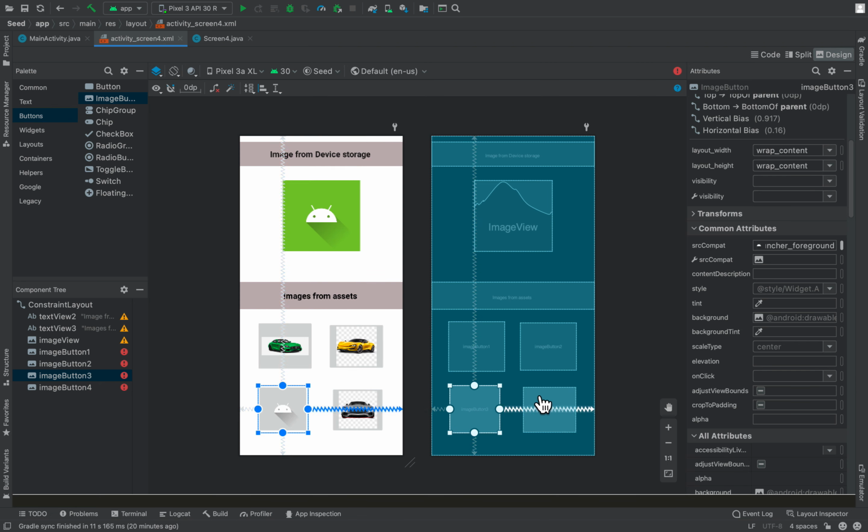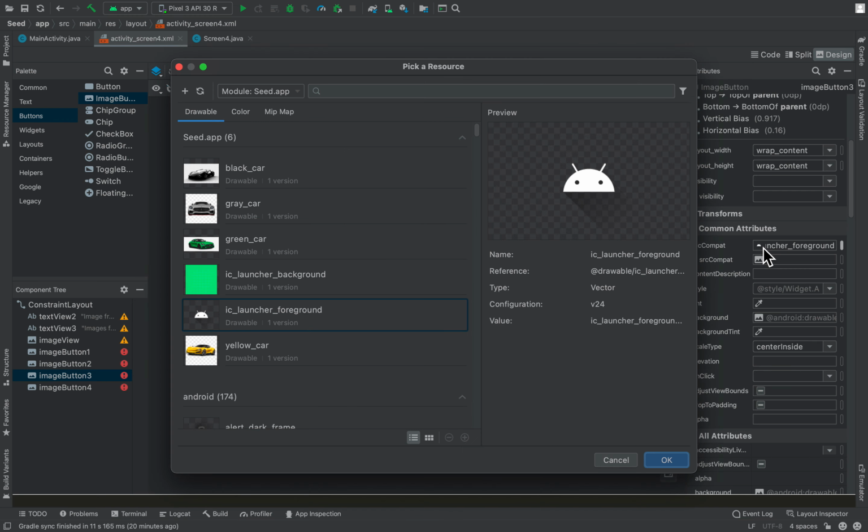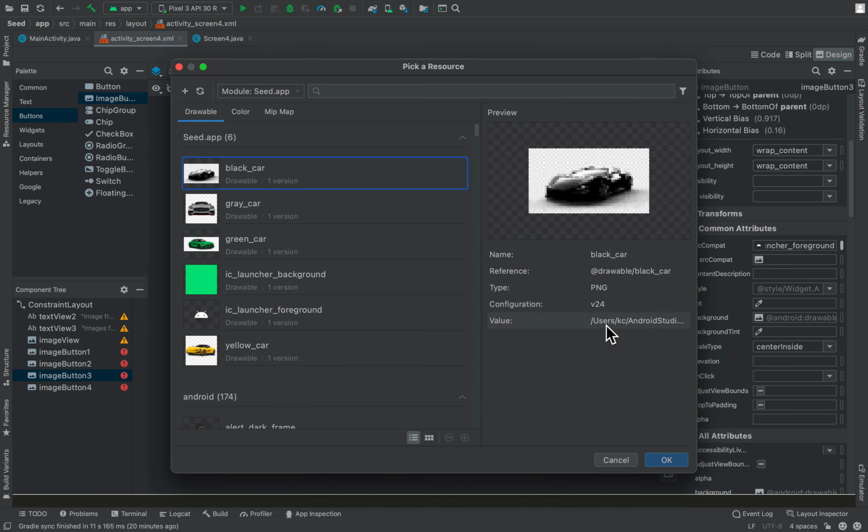Then the next one and the last button should contain the last car, which should be the black car. So we're going to do center inside again, scale type, center inside, and then select the image, which we want to be the black car.